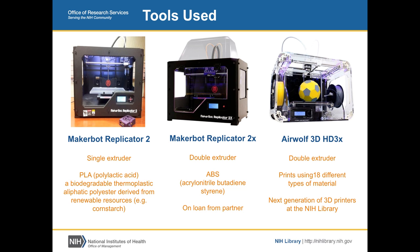We started with the MakerBot on the left — a single extruder. Imagine a hot glue gun attached to a crane game, programmed to drop liquid plastic repeatedly; that's essentially what a 3D printer is. The next one we borrowed from a partnership had two extruders, so you could print two colors or go twice as fast. The newest one has blue LEDs and looks really cool, but it's so new it hasn't worked very well. We just got our first successful print out of it two months ago because the manufacturer hadn't fully released it yet.